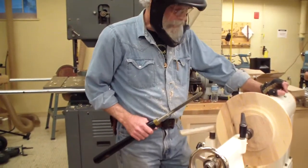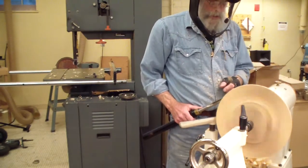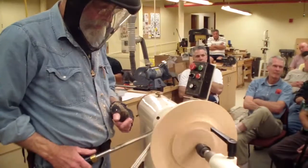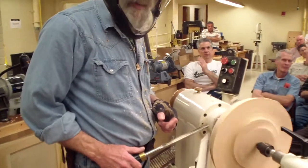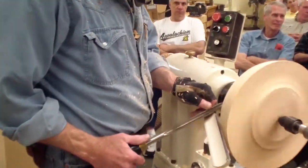Okay, now I'm going to come down here and form the base cut. And you won't be able to see this from there, unless you can get behind me. Don't go falling over, throwing shavings in your face. Go for it. Yeah, that's fairly good.